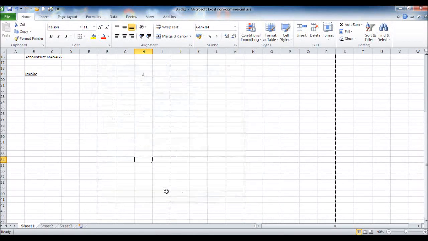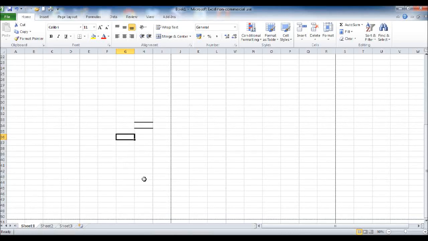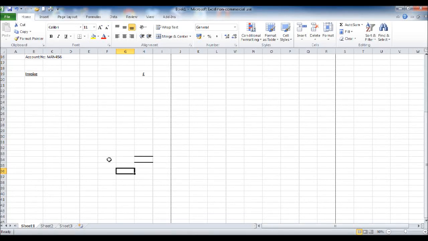Now next to this box, we can write total. We'll merge those two boxes together. It'll just make things look a bit smarter, more presentable. So you can put total or total due, that might be more appropriate, it's up to you. I'll make it bold so once again it stands out. You may want to make the actual numerical total in bold too.